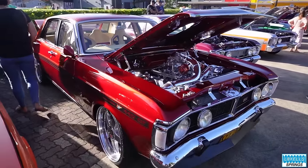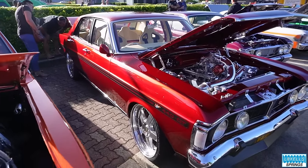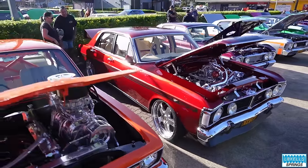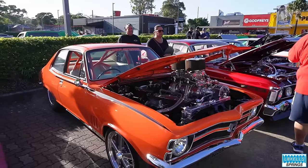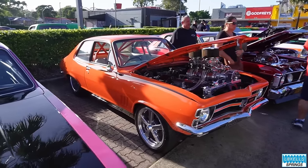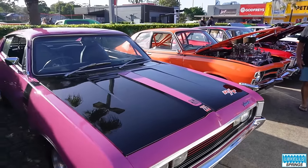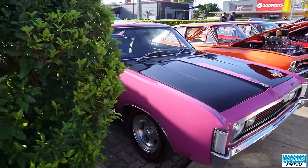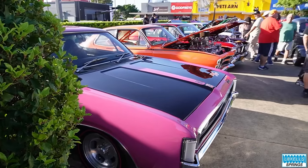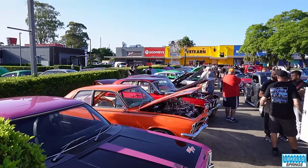And the King XY, so it was people's choice probably 4 or 5 years ago now at Summernats. Another outstanding car. And then this little six-cylinder Torana with a blower hanging off it. I actually interviewed him at Summernats, and that's on our Summernats Street version that went up about a month ago. If you want to hear a bit more about that car and how long it's been built and who did the engine, it's all in that interview.